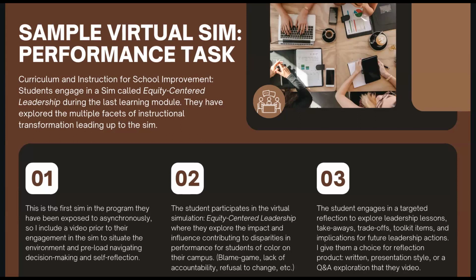And then second, the student participates in the virtual simulation. The one that I use specifically in this class is equity-centered leadership, and they explore the impact and influence contributing to disparities in performance for students of color on their campus. Here there's a wide variety of gateway decision making, like I was talking about. They have a group of teachers who do a lot of the blame game: students aren't working hard enough, it's the parents' fault. There's a lot of a lack of accountability on the campus. And the change, people just don't get excited about engaging in.